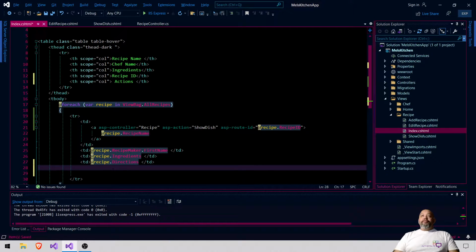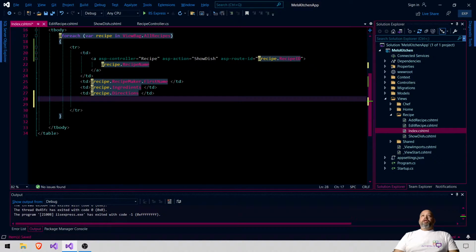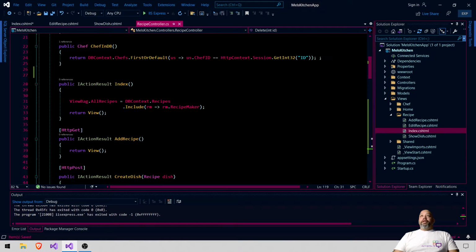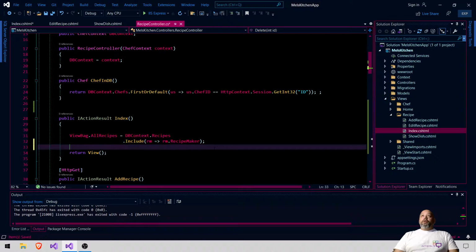Like if the recipe and all recipes. So if, let me see, in the index, we have in this index, should be in the top, index, recipe. We're going to include the recipe maker with the all recipes. See this right here?